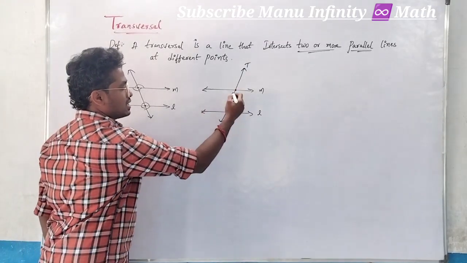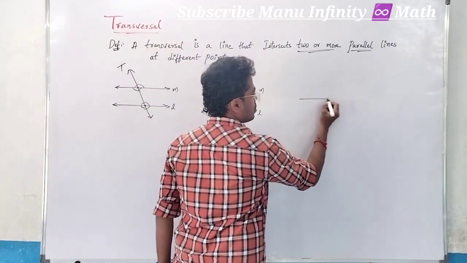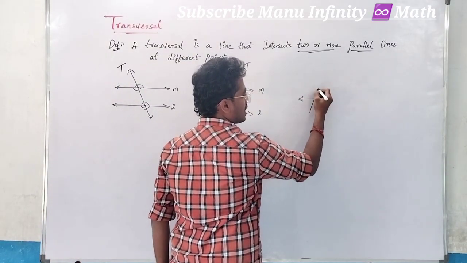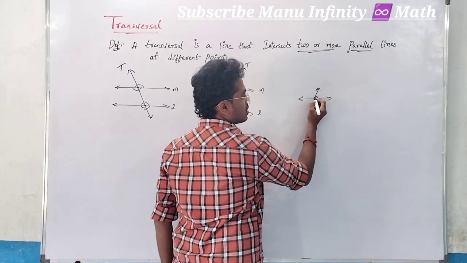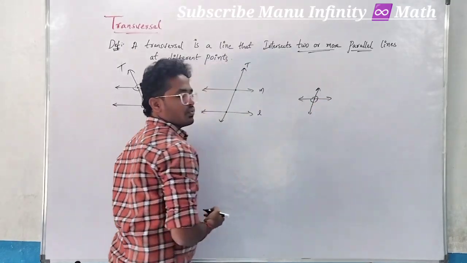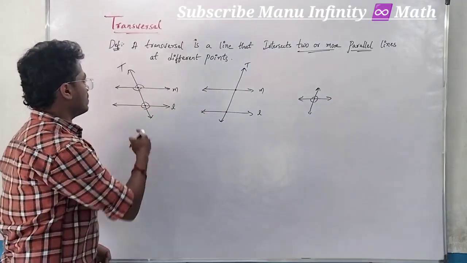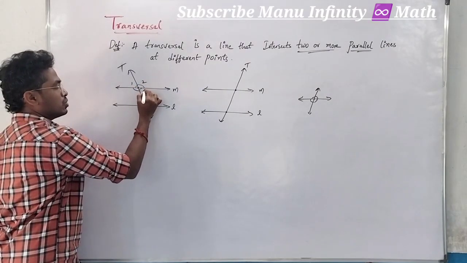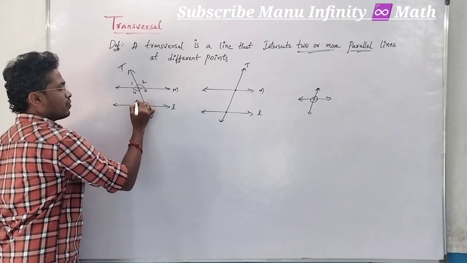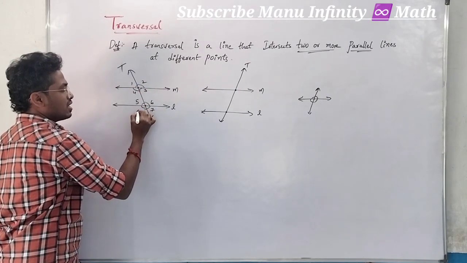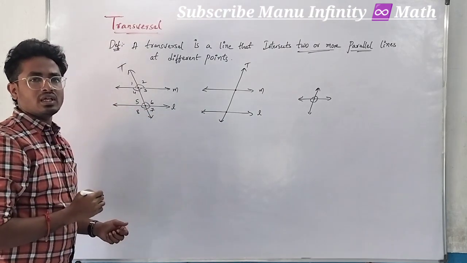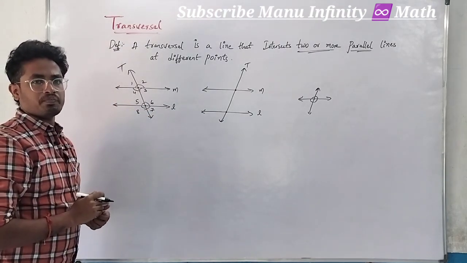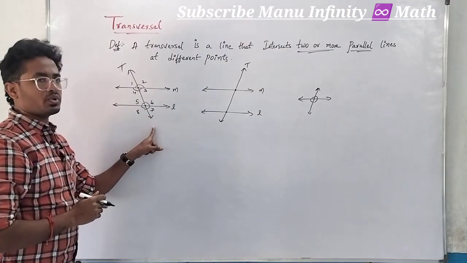If one line intersects another line, how many angles will we get? In total 4 angles. Like that, here in total we will get 8 angles. First, name these angles: 1, 2, 3, 4, 5, 6, 7, 8. So in total 8 angles. Understood? Clear right up to here?